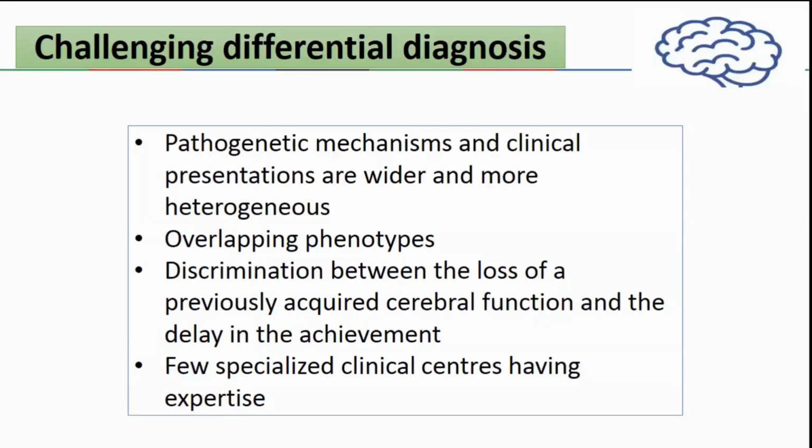In the end stages of the disease, it becomes difficult. And again, at times the parents would not be able to tell you whether the child was normal initially or not, so they may not give you a correct history. Then based on that, we need some investigations, particularly neuroimaging, which might give you a clue, followed by other investigations, which we will be discussing.